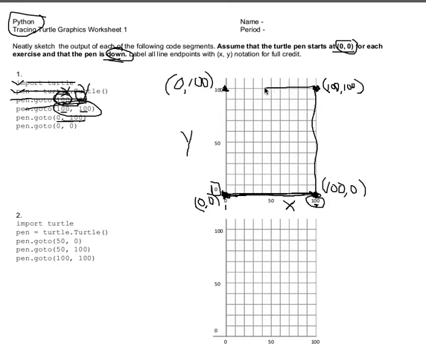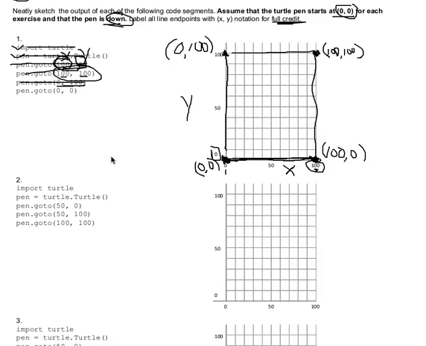Anyway, a line was just connected there. And now I have only one more line of code to execute and map out and do what we call tracing code. 0, 0. 0, 0 is this point right here where it all started. And the line would go from top down if we watched this in our Python software or at the website Replit this year that we're using. That is the final answer with the correct coordinates that are labeled for full credit.